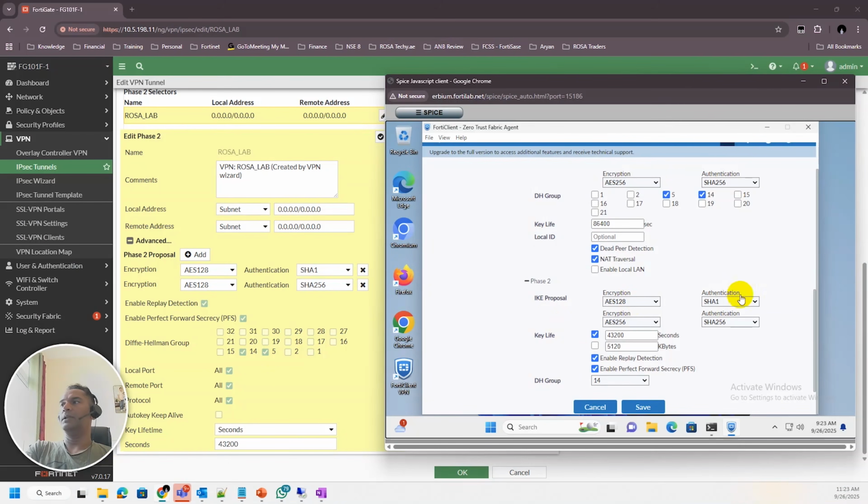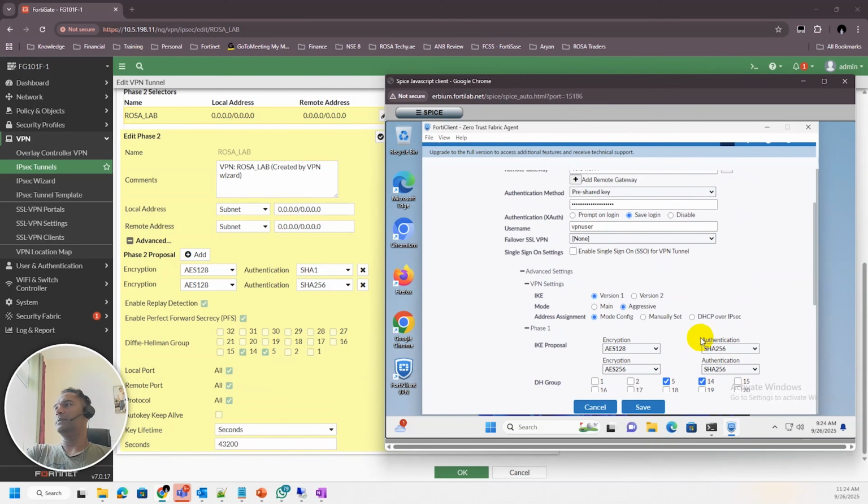AES 128 SHA-1, 43200. PFS is enabled, yes, and replay detection is enabled. Okay, and key life is 43200. That's it. So now everything matches.